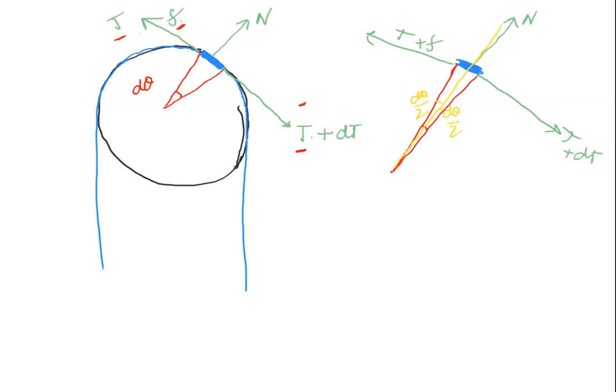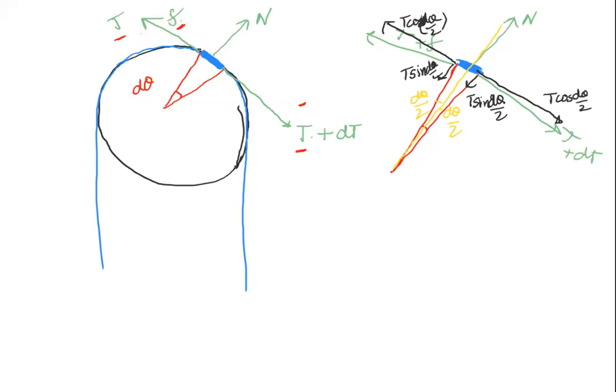Now what I do is I take the components of T here and here. Okay, I have deliberately not taken the vertical portion of the string. I have deliberately taken some other portion so that I can work along an axis which is not horizontal and vertical. So this will be T cosine d theta by 2. This will be T sine d theta by 2. This will be T sine d theta by 2. This will be T cosine d theta by 2. So the T cosine d theta by 2 components, they will cancel each other out.